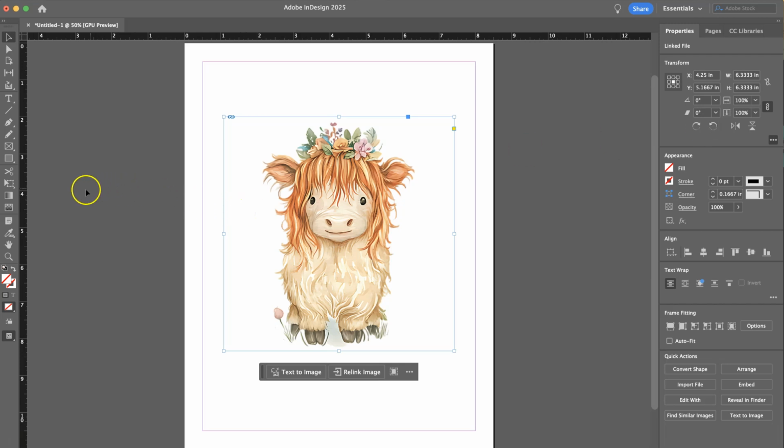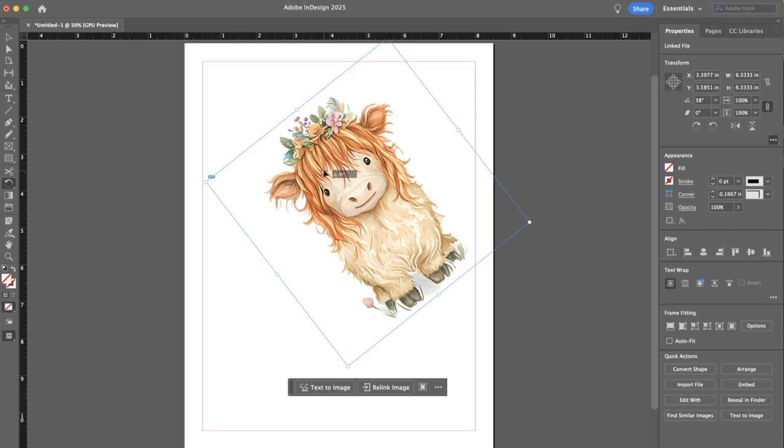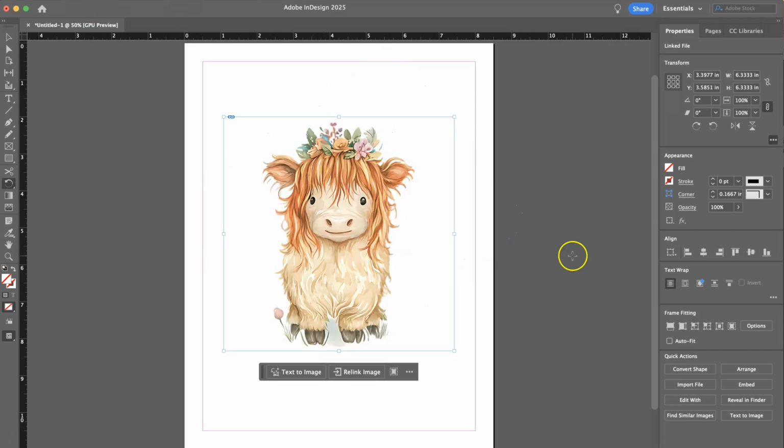Another way is coming over here to the left-hand side where we see this free transform tool. Now, if we right-click on there, we can then use the rotate tool, which will allow us to rotate however we want. So if we click onto the image now, we can then rotate like this, and as we can see, there's that little transparent box with the degree of the rotation. So now if I stop, it's rotated just like that. So, as you can see, it's pretty easy to rotate images here in InDesign.